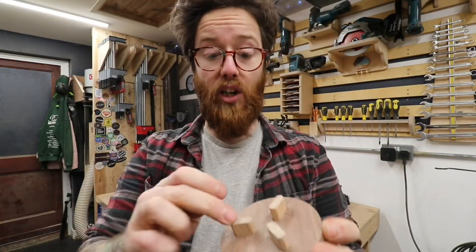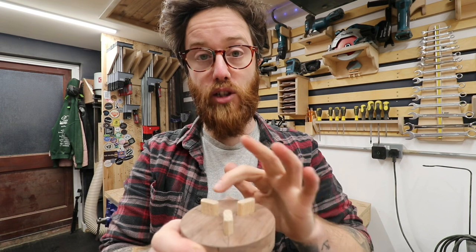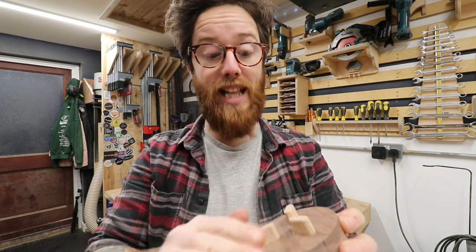It's hitting each other. So what I'm gonna do, I'm gonna glue these domino pieces in because I only just set them back about 4 mil. Leave them overnight and then I'll flush trim them off and then I can start again and I can just set them back. You'll never see these anyway. The legs will cover them.